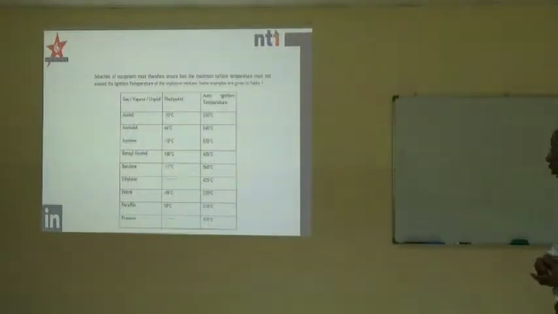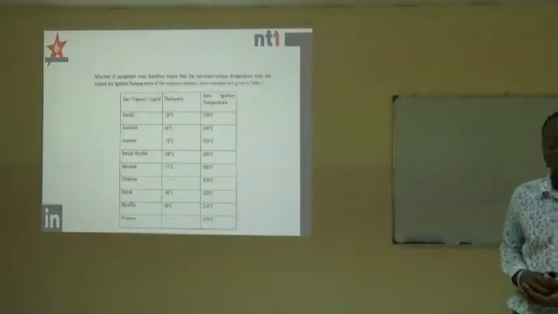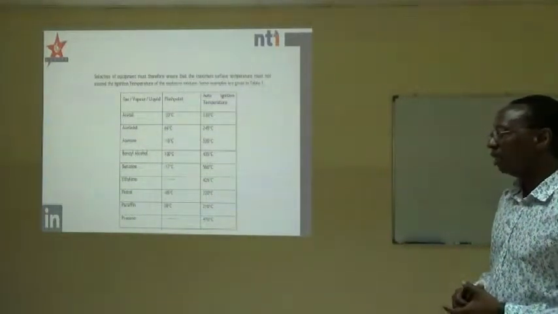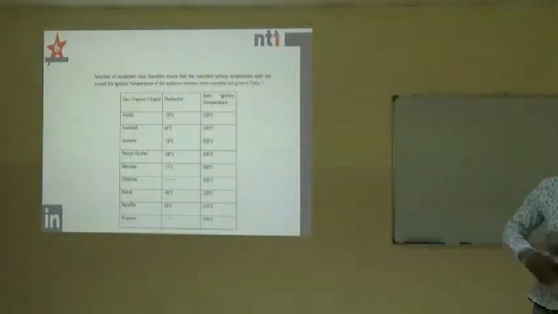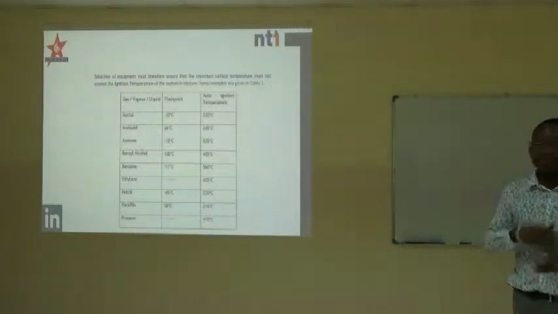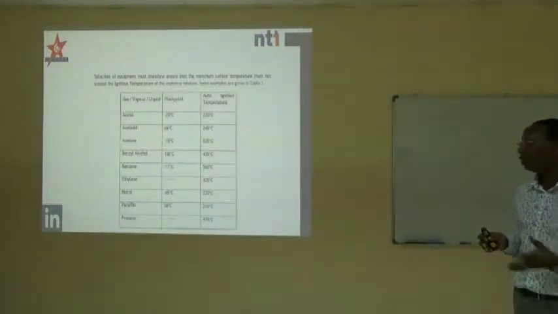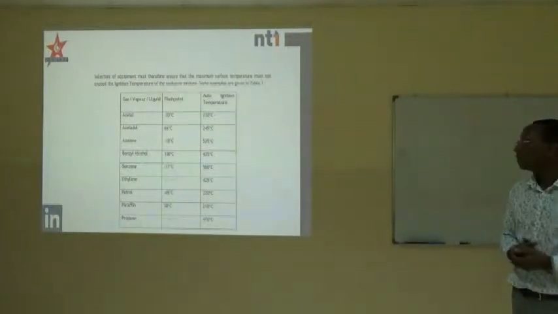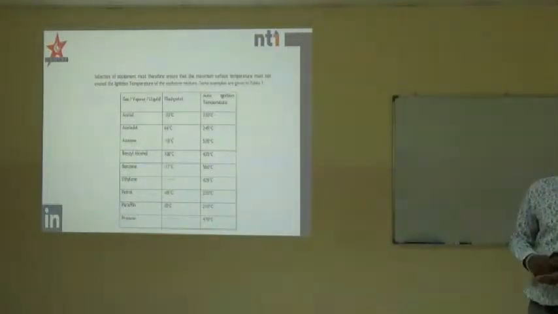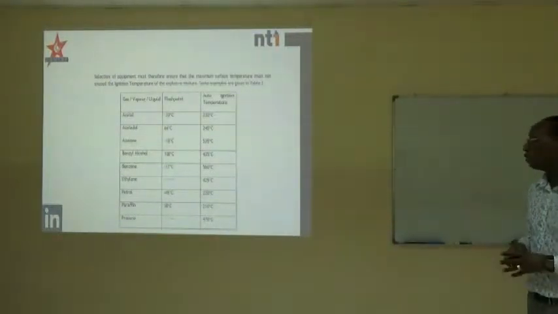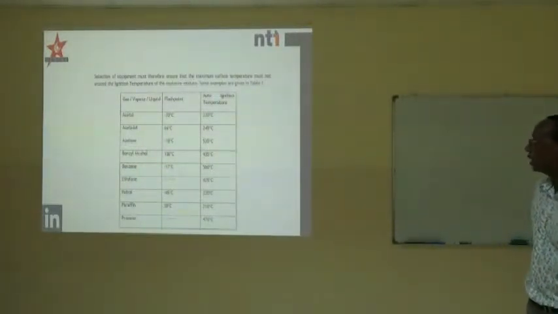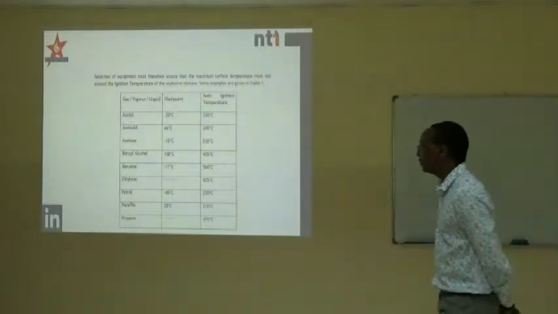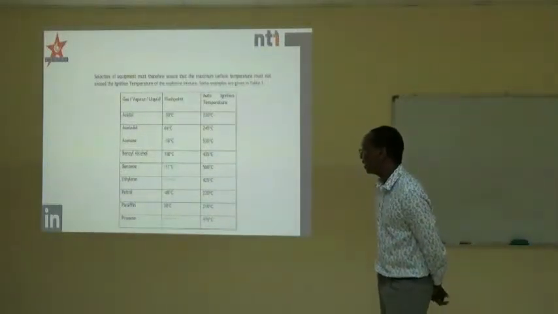Of interest is petrol again, which I have given as an example earlier on. Petrol has a flash point of minus 45 degrees Celsius, which means if you bring petrol in this room, for instance, it is already at flash point. It's already starting to give off fumes at this room temperature. Remember, the aircon is running, but obviously we are above minus 45 degrees, which means flash point has already been reached for petrol. The automatic ignition temperature of petrol is 220 degrees Celsius.